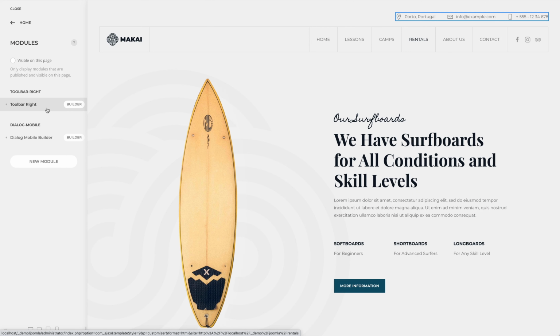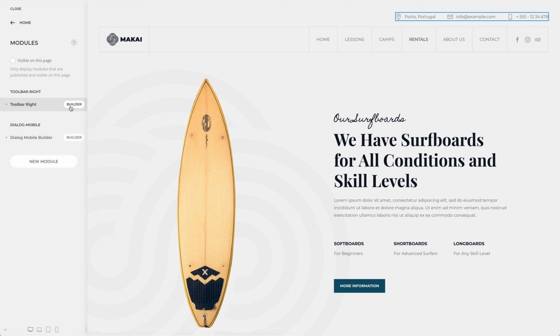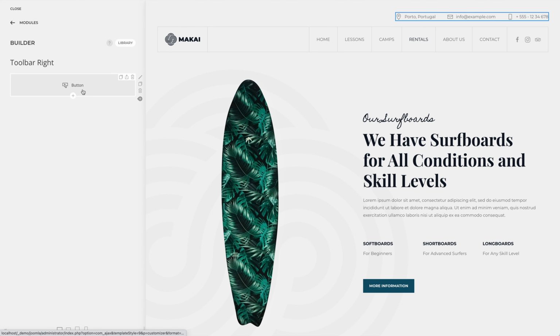Remember the Builder module that opens the page builder in the top and bottom module position? Well, now it can be used anywhere on your site. This means you can design sidebars, toolbars, or even dialog layouts with the YOOtheme Pro Page Builder. Just like with the Mega Menu Builder, the Builder module published in these positions uses builder rows and columns instead of sections. The rest is just like you're used to, no restrictions at all.